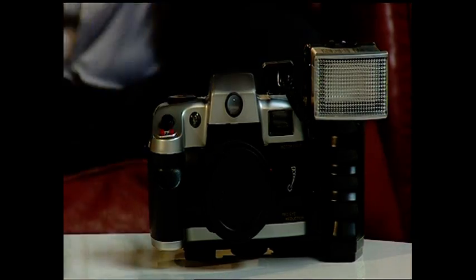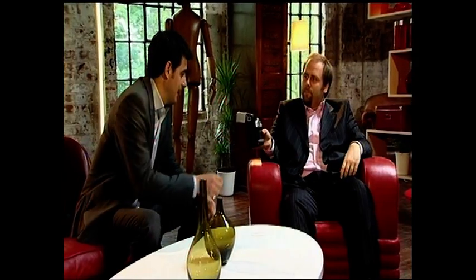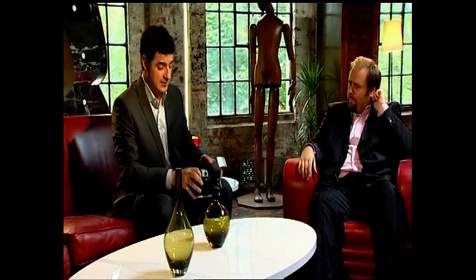In fact, we bought that camera at one of the auctions. Ah yes, the camera. Looks pretty good, doesn't it? But in actual fact, it's rubbish. That's £50 worth of rubbish, by the way. I wouldn't give you a pound for it. Yeah. It looked really good from a distance, honestly.